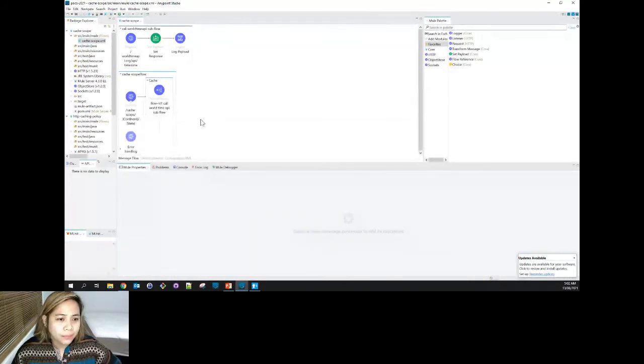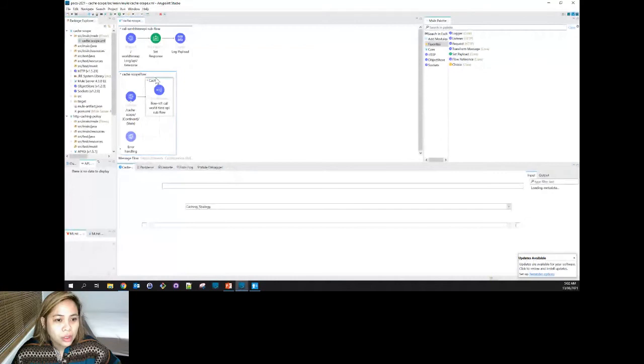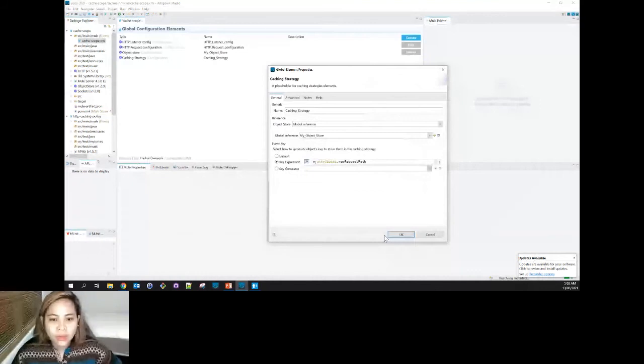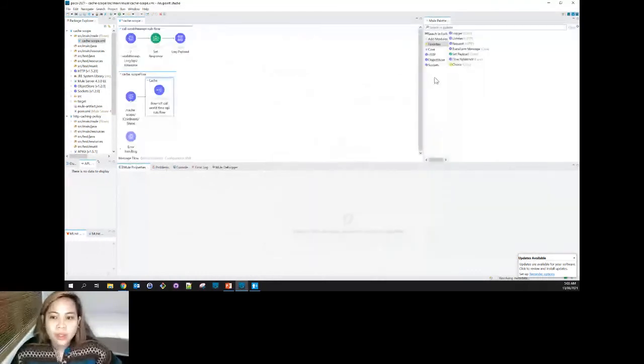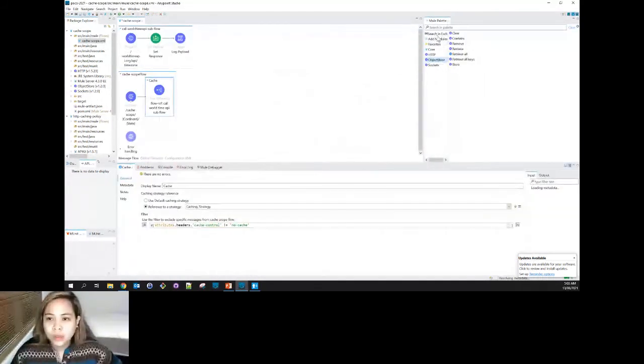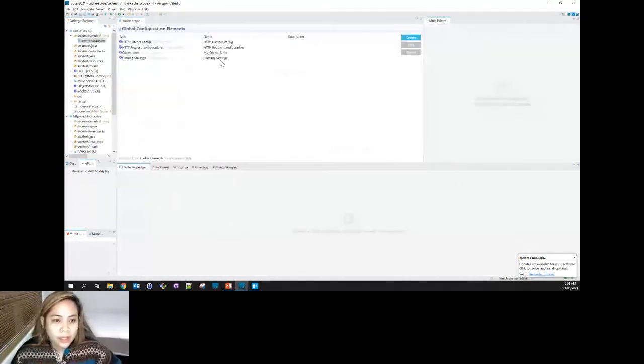So here, the request comes in, and then I've got the cache scope. This is what I was talking about. In the strategy, I've got my object store. By default you don't have this, so just search for it in Exchange and import it, and then add my object store here.